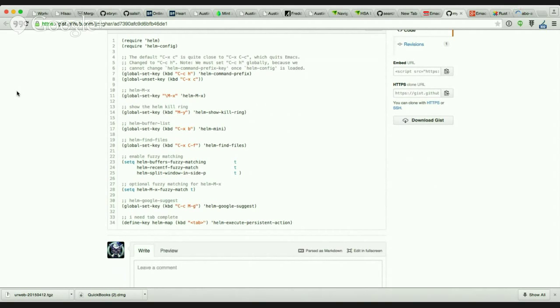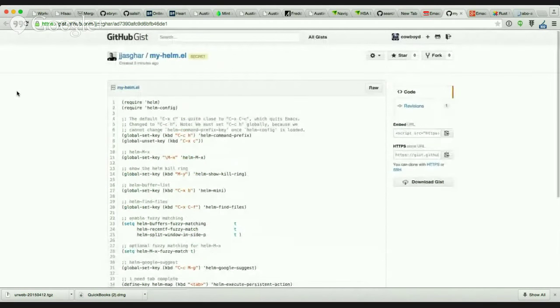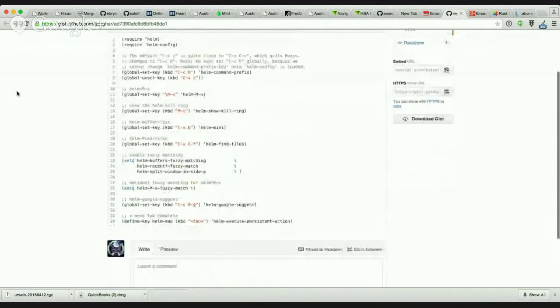So you have to do this line 34 to convert to tab complete, because it's designed for teaching you fuzzy matching. And then there's Helm Mini, which is a nice minibuffer attached to it, and then find files. As you see, it's really not crazy by any standard. It's just all the default stuff that's changed there. And then the kill ring is really nice too, because you can fuzzy match against your main kill ring, so you can just pull stuff out of it.